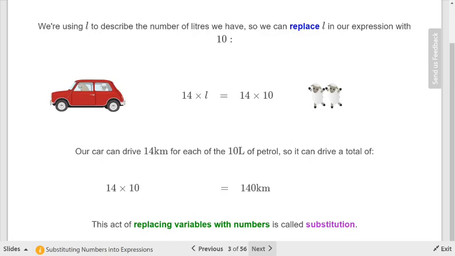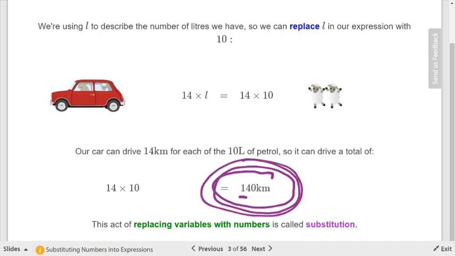Okay? So if that's true, then all we need to do is replace the L with what number in this case? 10, because they gave it to us, right? And then just do 14 times 10, which gives us what? 140. But look closer. 140 what? Remember, when we replaced those things before, we always had to use our units. So make sure that if it has units, your answer has units in it. Okay? All right, so all we did was replace with a given value.